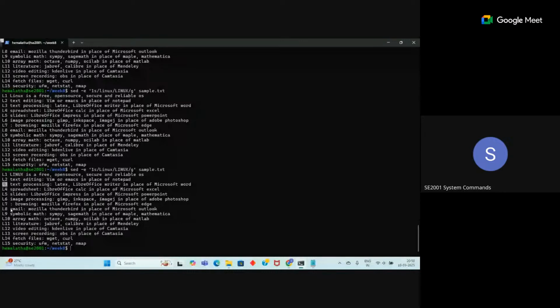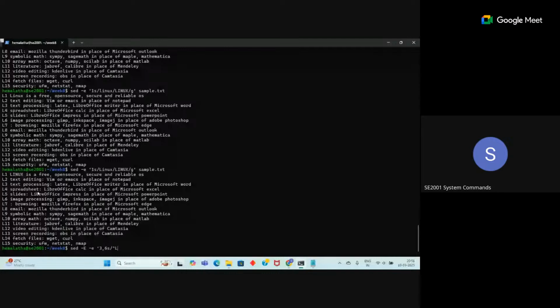Yeah, small letter. So now that is replaced by capital. So only on the first line it has reflected. Like that you can specify an address range, or whatever we follow in the address pattern, you can do it even while substituting.